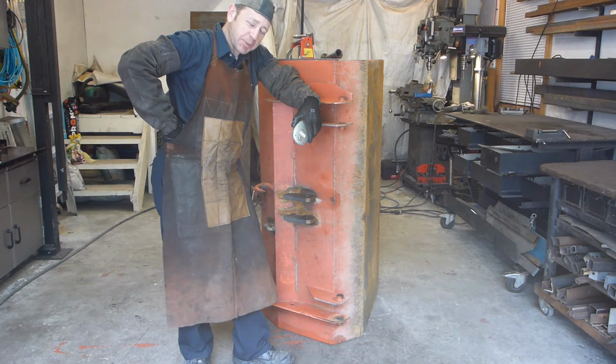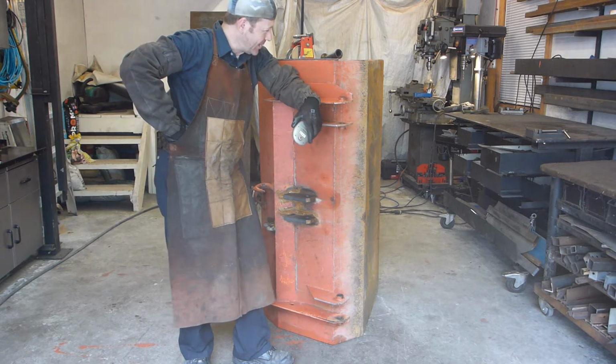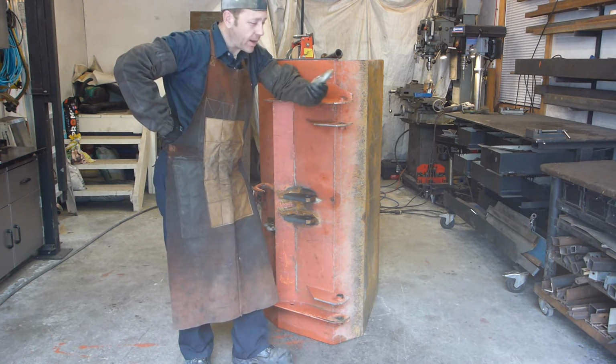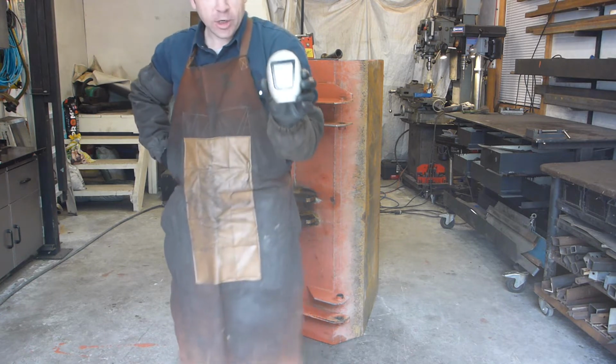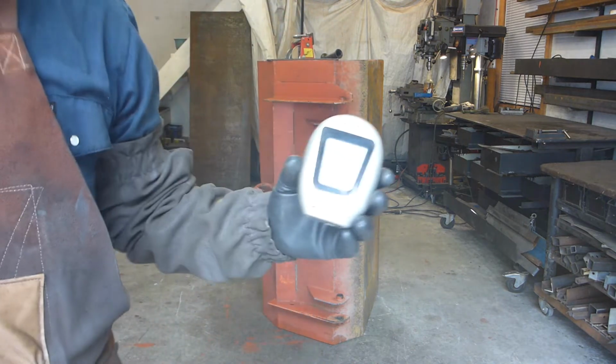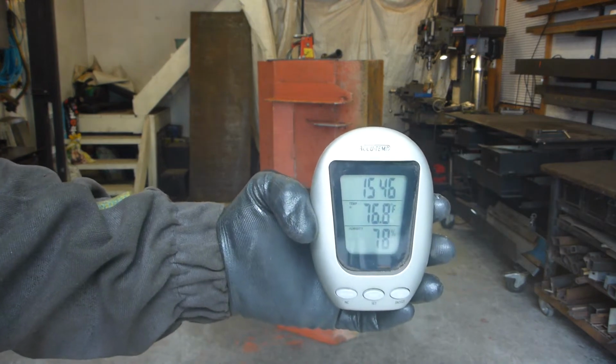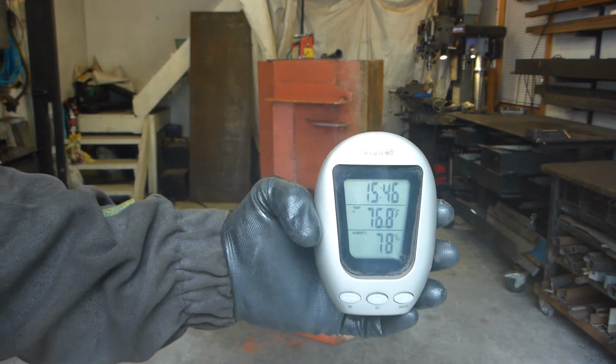Right now it's Saturday morning. No, that's not appropriate to work in shorts with all the sparks, and yet it's quite warm. It's almost 77 Fahrenheit. Oops, like this. 78% moisture.